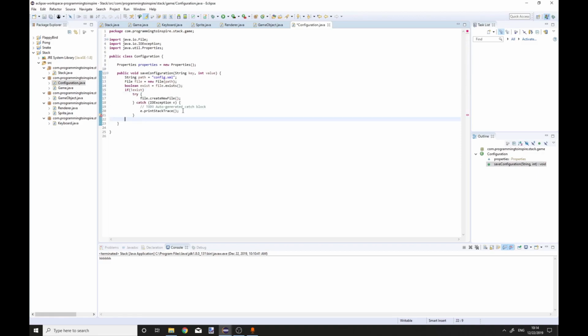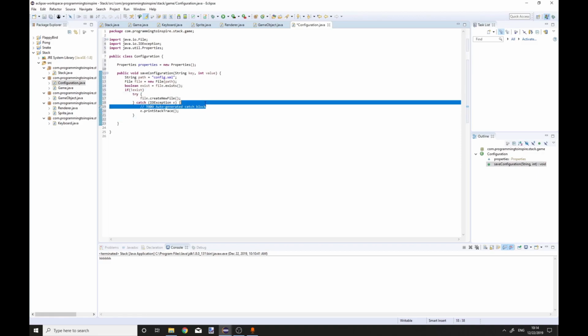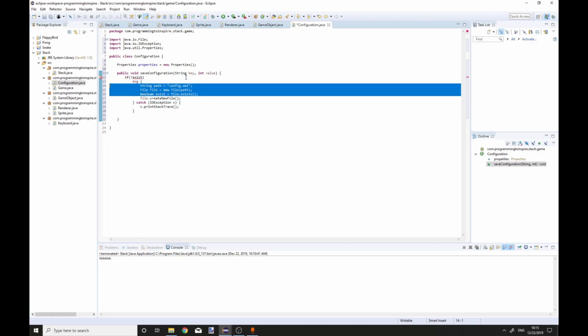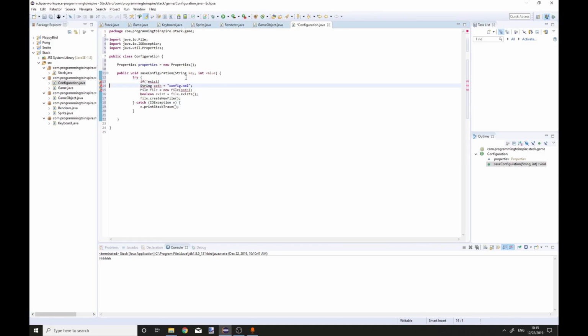We will have to surround it with try and catch. Let's put all of this inside of a try and catch, like this.